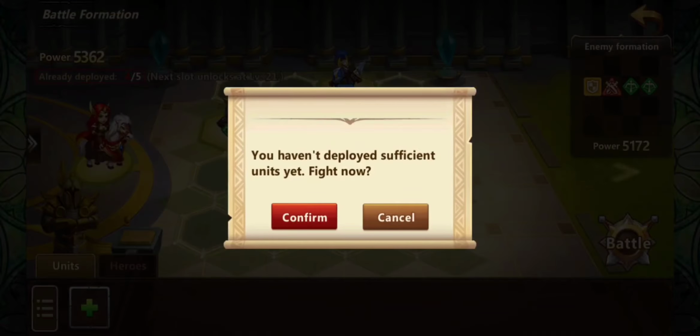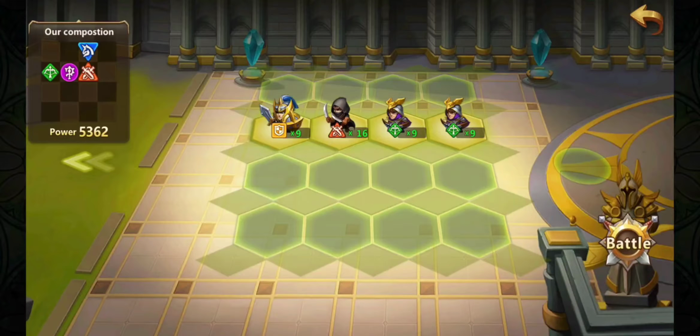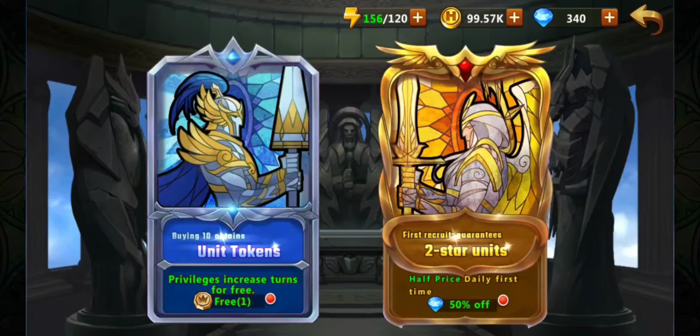Okay, let's do that. What? Not sufficient? Why? They're really powerful? Oops. Okay. How can we recruit them?